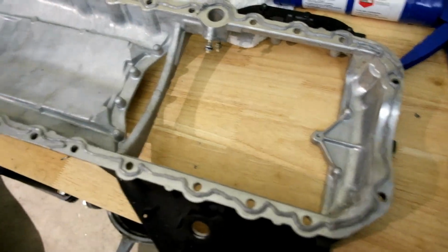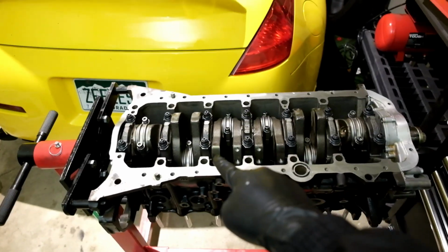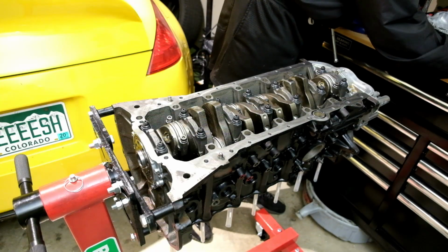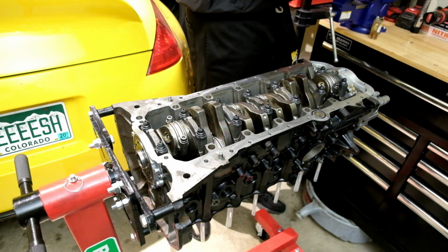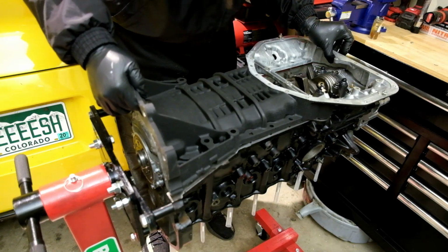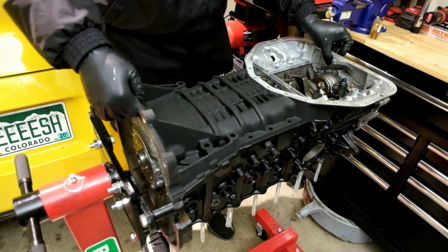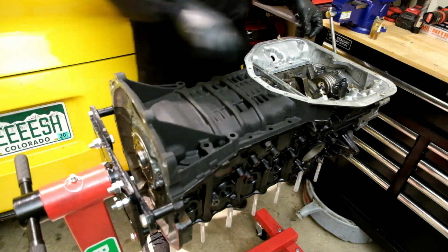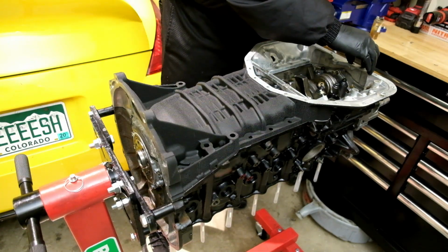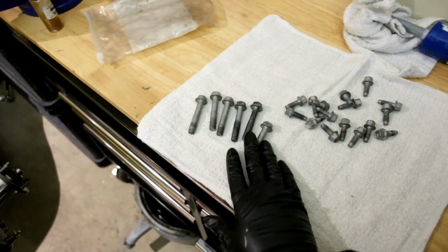Alrighty guys, silicone is all installed. Our block is over here. That's gonna be the next thing we do. Let's just get this pan onto the block. Up next, we're gonna be throwing our bolts into our oil pan. So let's do that.